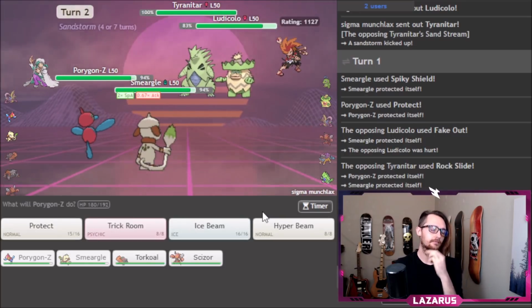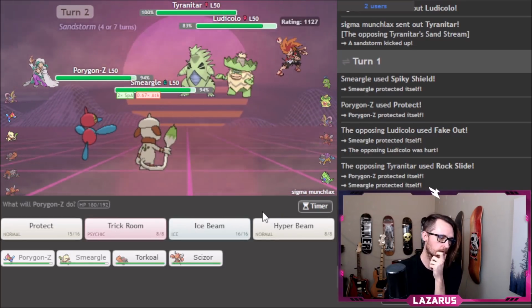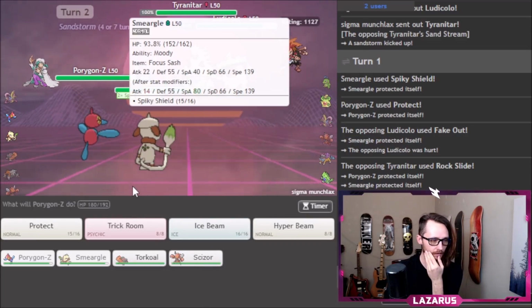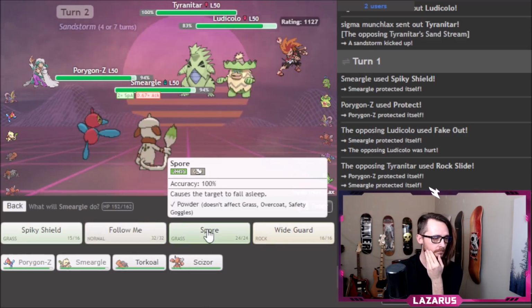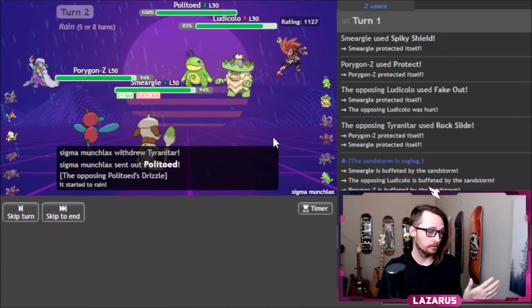Alright. I could Spore the T-Tar and Trick Room. I think that's an okay play. They could switch out for Poly here and then kill my Smeargle, but then I send up my Torkoal and then I'm okay. Yeah, good play. My opponent's making the right plays. They're making the right plays. You can kill this Smeargle.